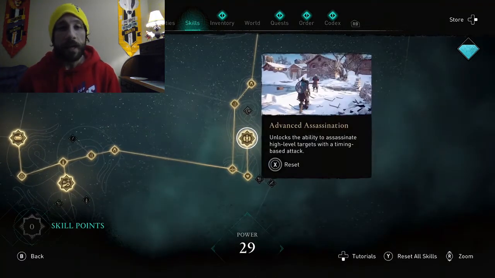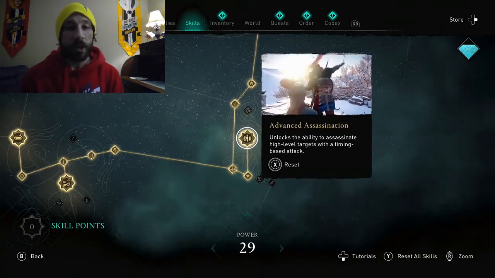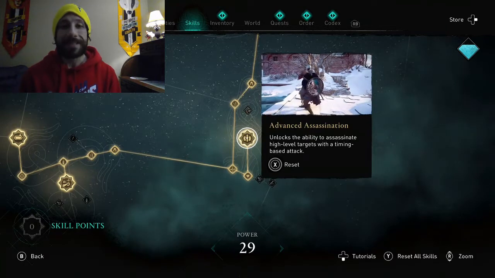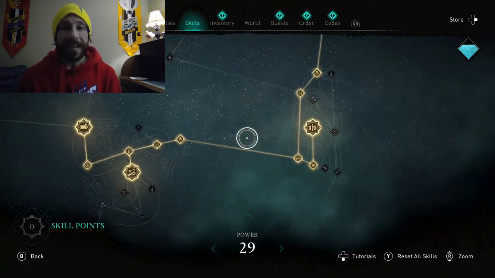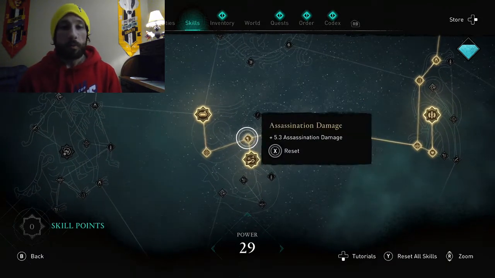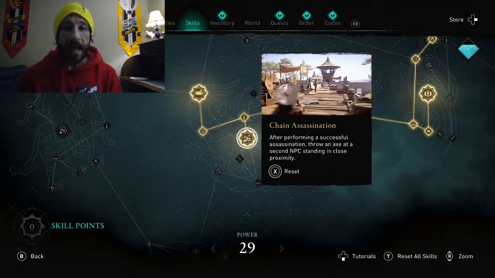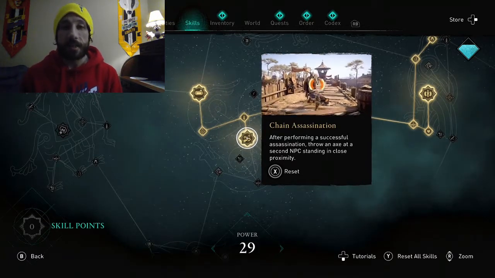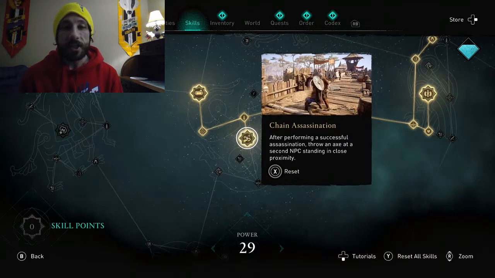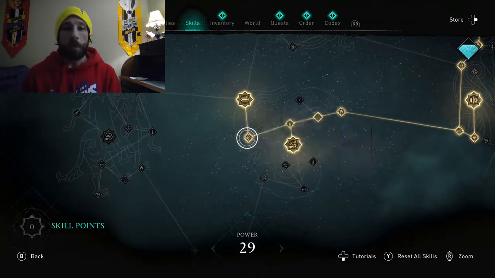Then melee, then health. The important part of this is the advanced assassination, which unlocks the ability to assassinate high-level targets with a timing-based attack. I'm going to show you this during the gameplay, but this is a very important skill to have. You want to be able to assassinate heavier targets. Then we're going to go to the left. Stealth, range, assassination damage, and then chain assassination, another very important skill to have, especially for the assassination side of Ivor. The two biggest things, and we just saw them, are chain assassination and advanced assassination, two very important skills to unlock, especially early game, as they're only going to help you out.